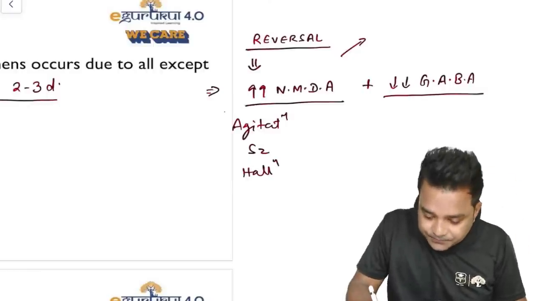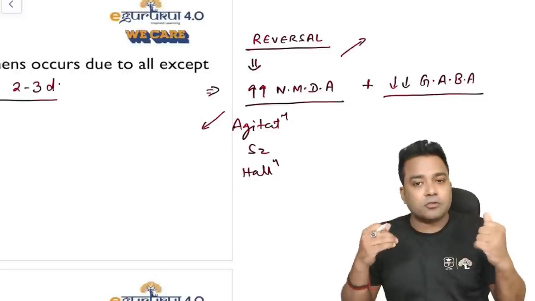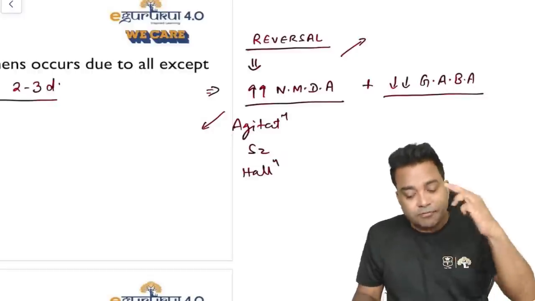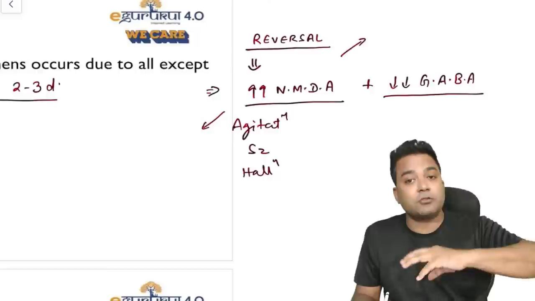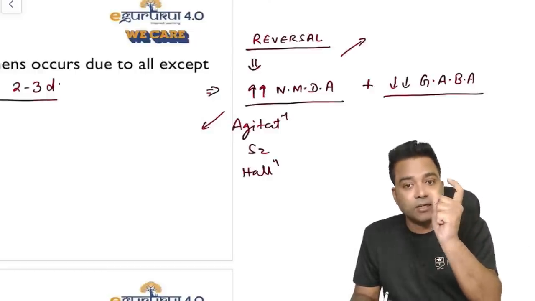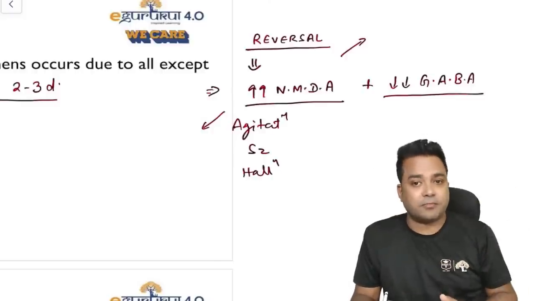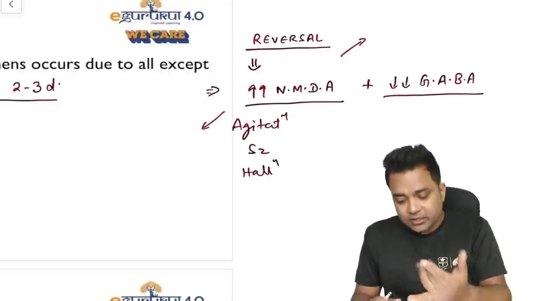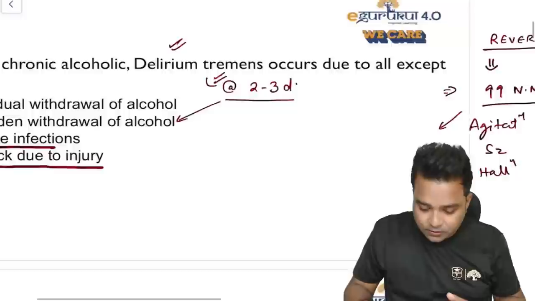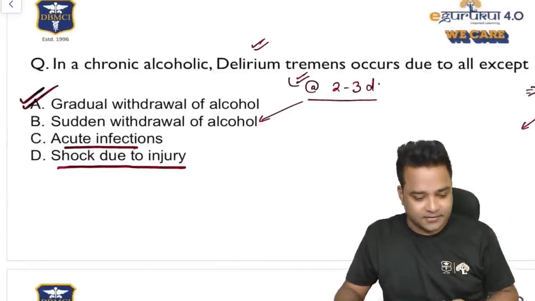And how will you treat the person? If the person is conscious, he can take an oral drug, so we can give oral chlordiazepoxide. Long-acting benzodiazepines are preferred. If the person is unconscious, we will prefer short-acting benzodiazepines, which are safe to be given in liver damage conditions, because the liver will already be compromised. So we can give lorazepam, oxazepam. So you will see one question from this topic. This is a prediction and you will get it.